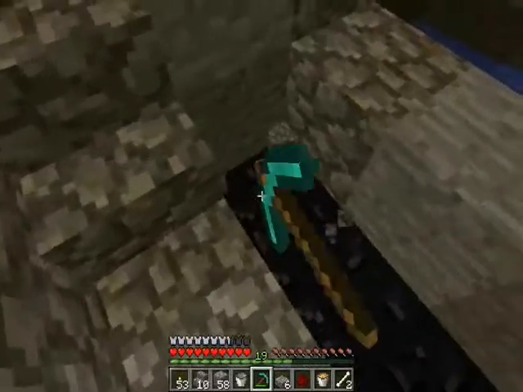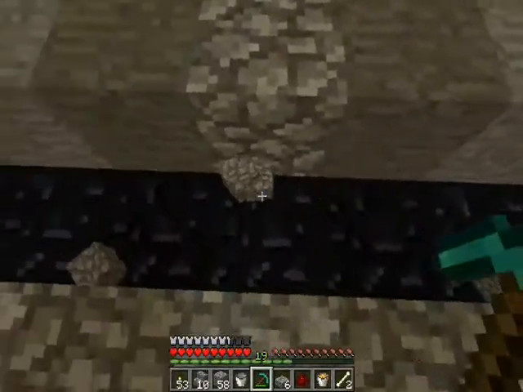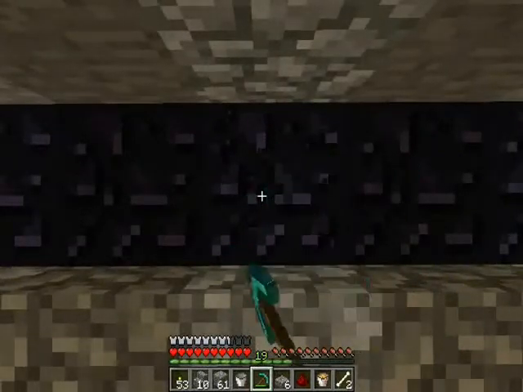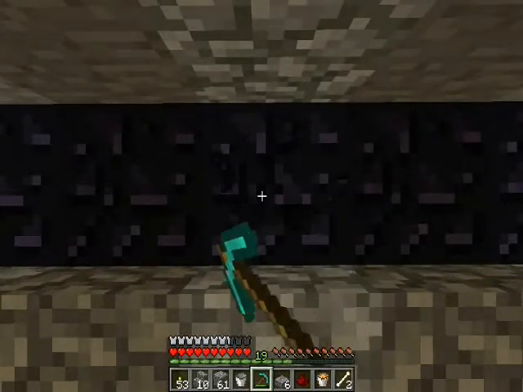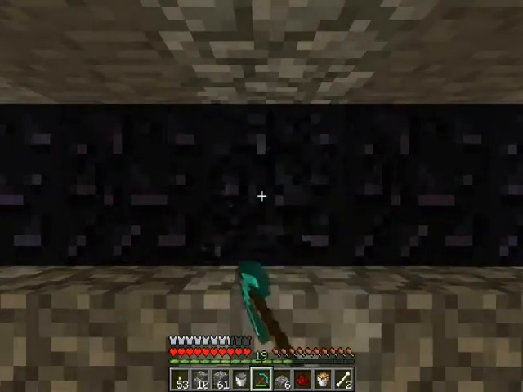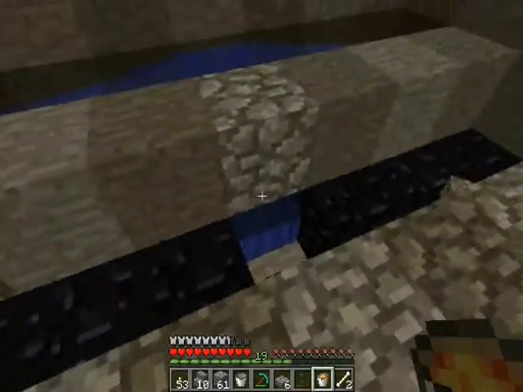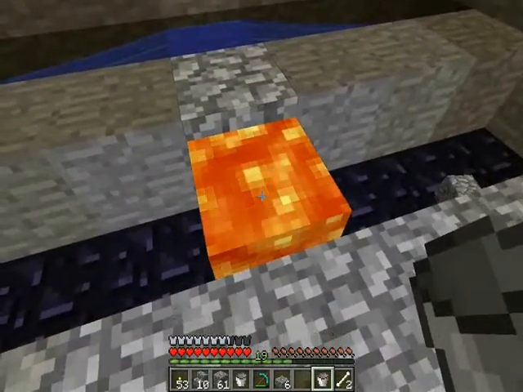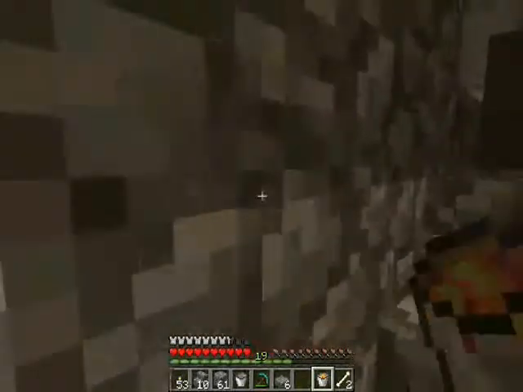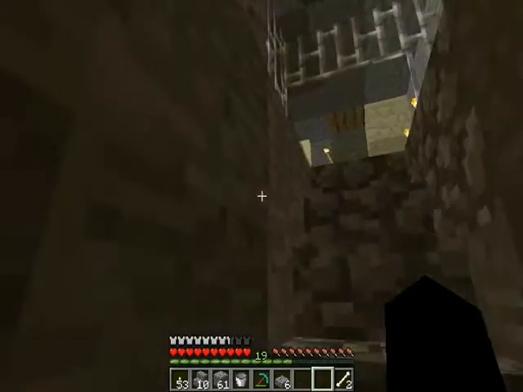Actually, 1, 2, 3, 4, 5, 6, 7. If I want 2 ender chests, which I do, I will need actually some more obsidian. There we go. So that's that. Let's go back up.